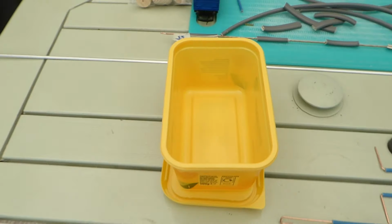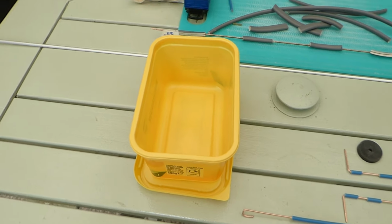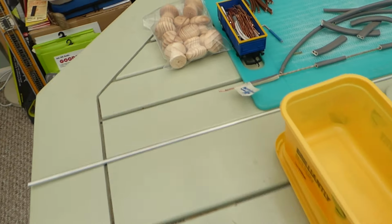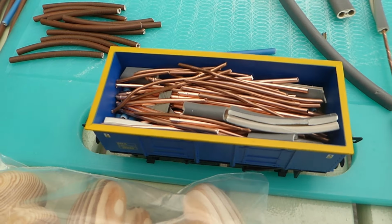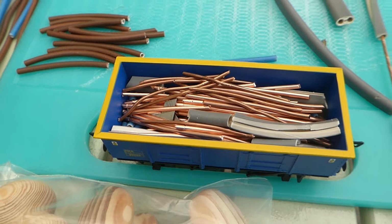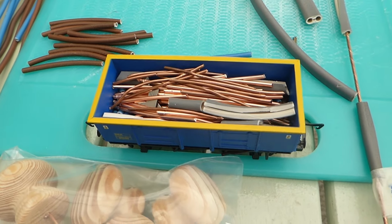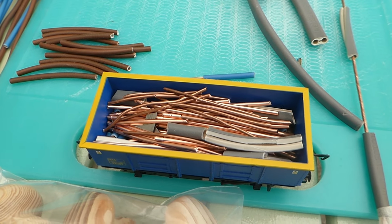And I've got the little pot here for the screws from the board that I need to take off. And the other thing I thought, all that scrap copper I had, it could make a load. If I sprayed that up with the grime, the sleeper grime, if I've got any left at the end of the job, that would make a decent scrap metal load, wouldn't it? I thought, so there we are. I've still got my sample out because I might need that to see what I'm doing.